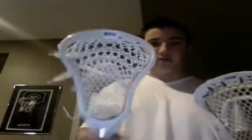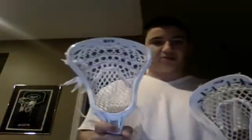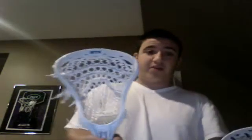But in my school's attic, I found these two things. I found a Proton U in the attic, that I strung, and I found this. It's a Brine offset head. I think it's called the Blaze, and it's on F10 from I don't even know how long ago. See, F10 power grip, and I was thinking about putting the shaft on the traditional, but surprisingly, really good for face-offs. Proton U, I'm going to probably dye this neon green, and yeah, just take the graphics off this thing and throw it on something. Switch it out with the zirconium, or maybe put it on the pole and then put my revolver on the zirconium. But yeah.